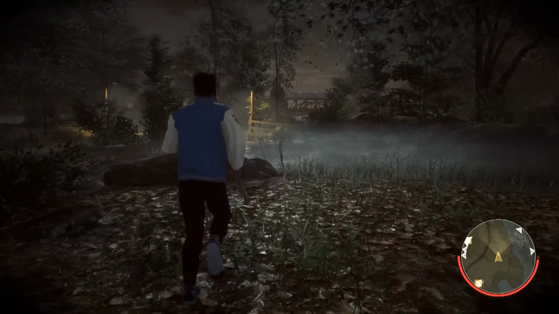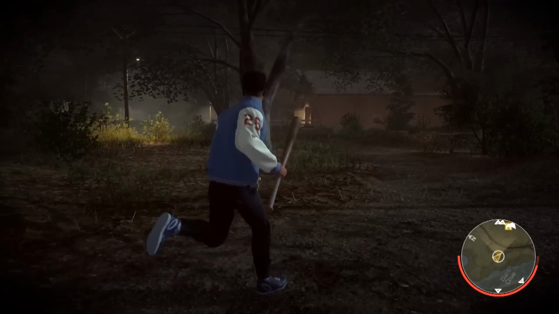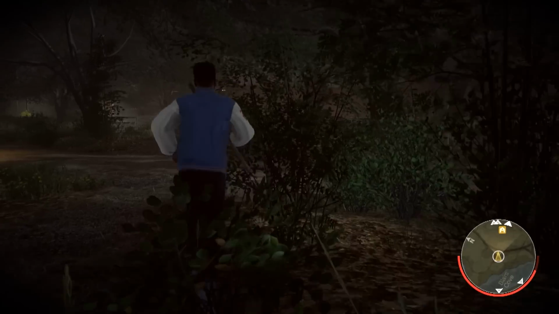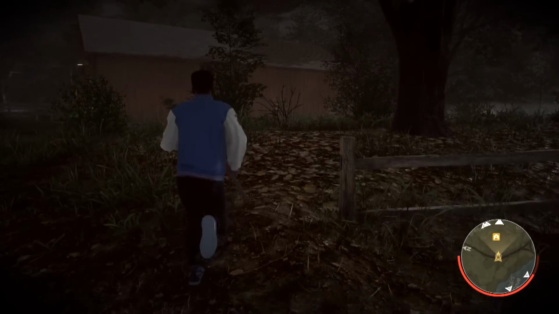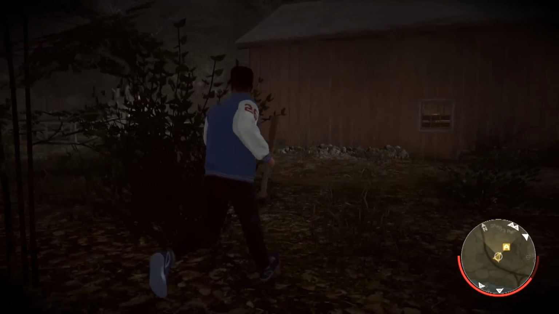Well, I am going to be super obvious. So I have no stealth perks and no stealth. I'm actually going to go for the barn. I have the baseball bat. I have some perks that if I get out of Jason's grip, I get more stamina back.